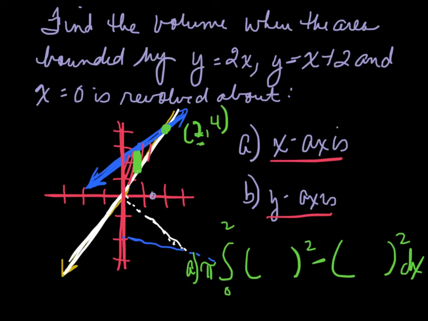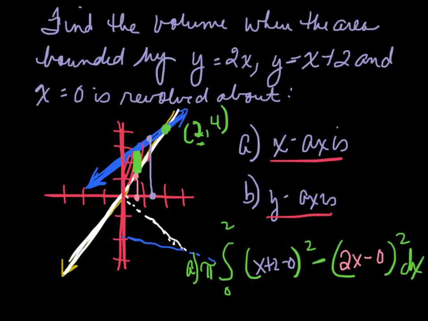But axis of revolution to the farthest curve away, top minus bottom. Well, that would be the line x plus 2 minus 0. And then the little radius would be, in a different color, axis of revolution to the inside curve, or closest curve, top minus bottom, but that would be 2x minus 0.